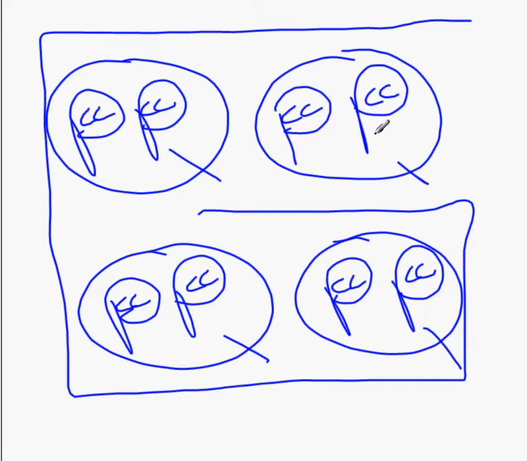So, how many pints are in a gallon? You just count them up. 1, 2, 3, 4, 5, 6, 7, 8. And that will tell you there's 8 pints in the gallon.